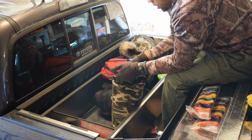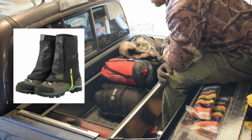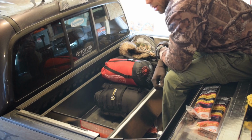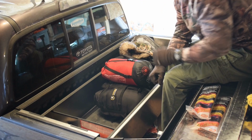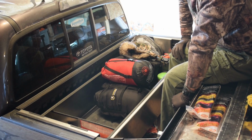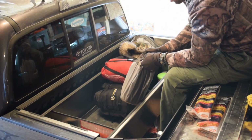In here I just have some gaiters. If you don't know what gaiters are, go check it out. I'm not going to pull them out of there. Gaiters can be very useful if you're in soupy, muddy conditions. In the seasonal transitions between fall and winter and spring, those can come in very handy to keep your boots warm. I do have a pair of rubber boots in the back, just a big cheap pair of rubber boots, because if you're trudging through the mud, you can quickly ruin your footwear. So it's always good to just keep some rubbers around. Not those kind of rubbers. Well, yeah, those kind of rubbers too, I guess.